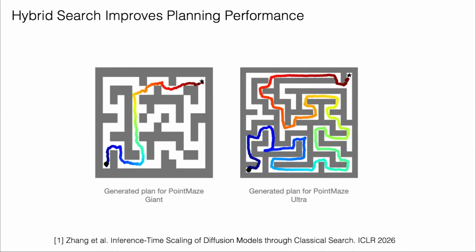And what we find is that this is really useful for these maze planning tasks, for instance. So if we want to solve a maze planning task where we want the diffusion model to generate a trajectory starting from this point in the maze to this point in the maze, this is a pretty high-dimensional problem. We find that if we directly ask the diffusion model to just generate, it's very hard to get accurate enough conditional sampling to be able to generate this precise path from the start state to the goal state. But with a series of modifications, doing multiple different parallel particles and doing some backtracking, this combination allows you to solve this reasoning problem of constructing a maze much more accurately.